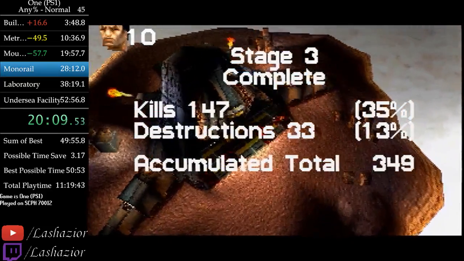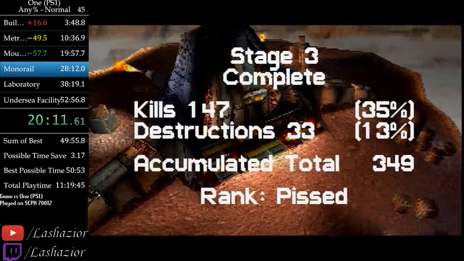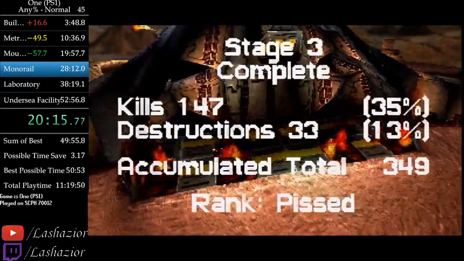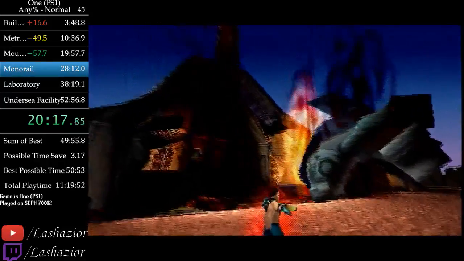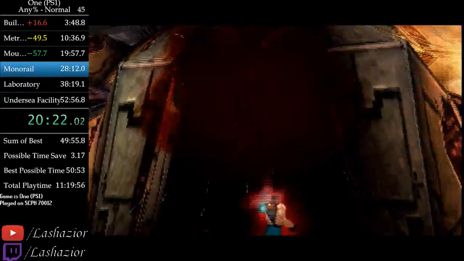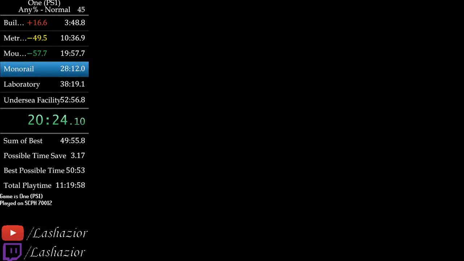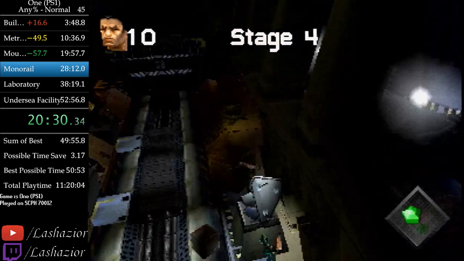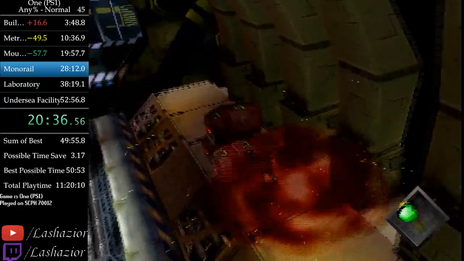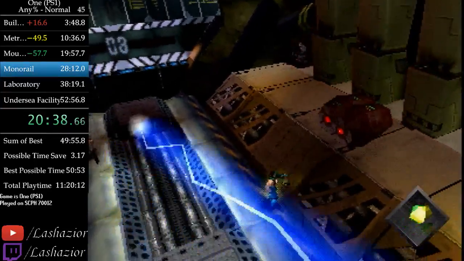Which again will probably be pissed. Yeah. So that's stage 3. Next stage is monorail, and we get another skip as well. We can shoot his way in. Now we're gonna push Johnny in the skip. Immediately off the bat, we're gonna go to our right and not do that, but get some health up, rage up.